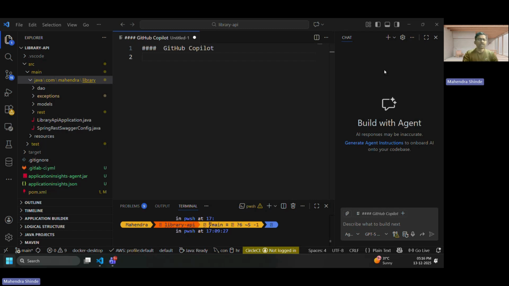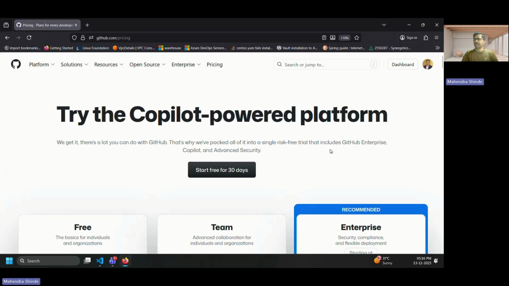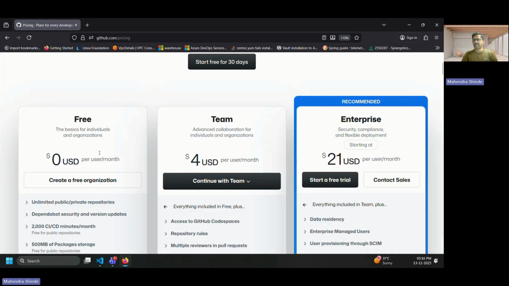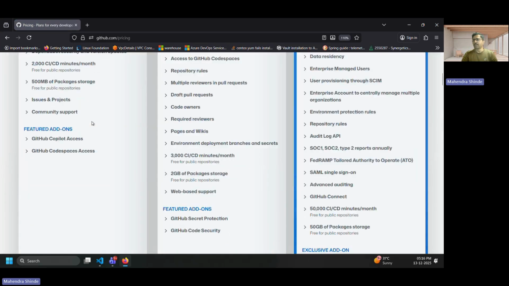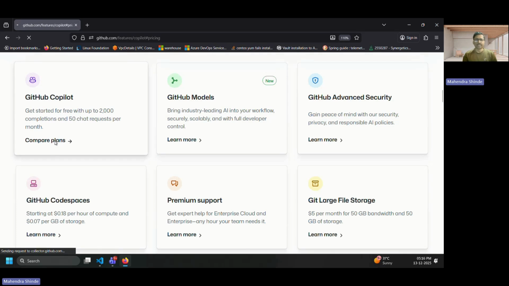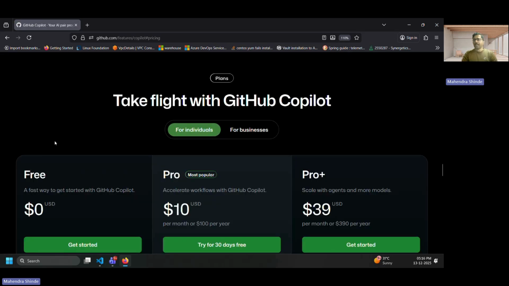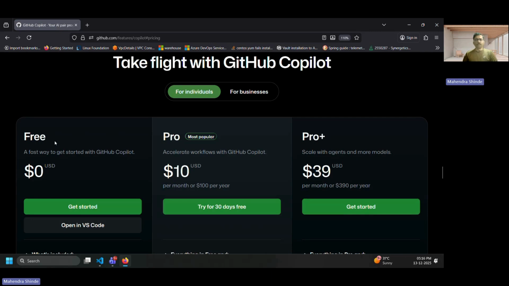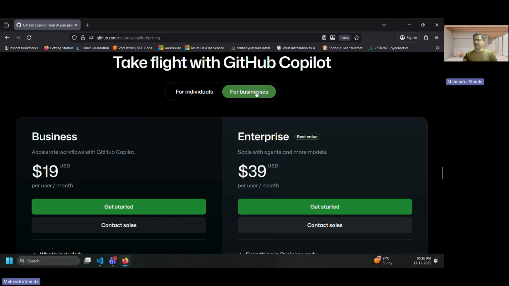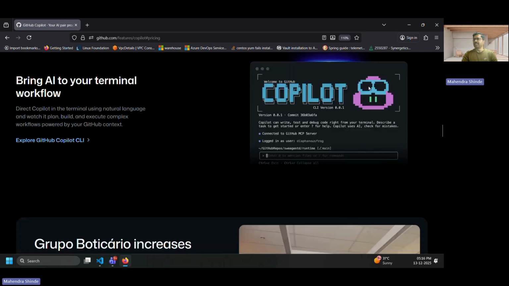You can find more information about Copilot and Copilot billing on the pricing page. Let me show you. This is the GitHub pricing page. This is the GitHub free version that I'm using right now. Copilot is just one additional service GitHub is providing. So you can go with either the Free plan or Pro and Pro Plus. These are for individuals, single users like you and me, or else for businesses, we have the Business and Enterprise plans. The one I'm using right now is a Business plan. Let me show you where it is and how I can check that.